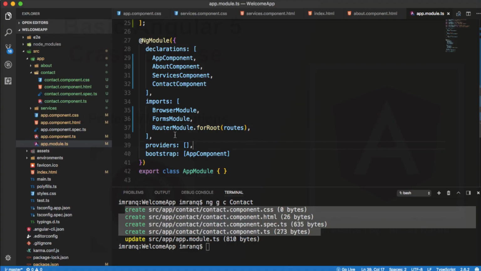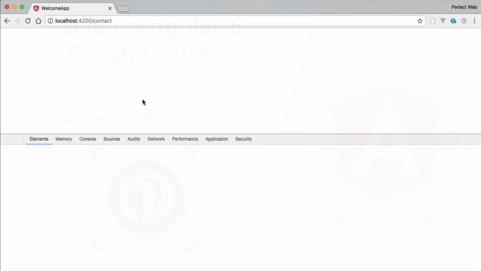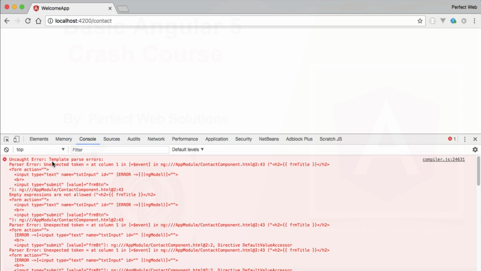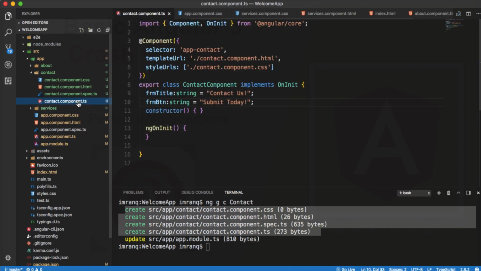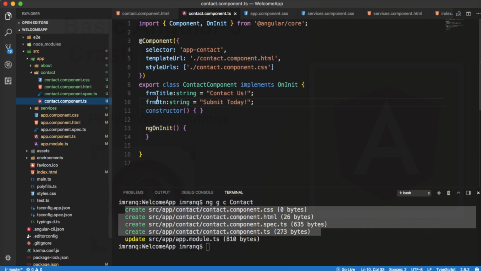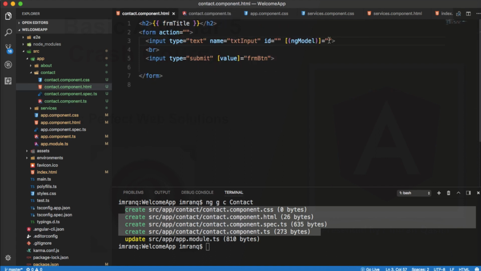Let me see, FormsModule, and it is from Angular forms, yep, right? Let me see if there is any error shown here in the console. It says there are lots of errors here, unexpected column. Let me see, and after that I have to go to the component, and ngModel is equal to... When you type ngModel, you have to type here the value you want, or I must say the class property, which is here, frmInput, a string equal to a default value. This default value frmInput will be shown here.